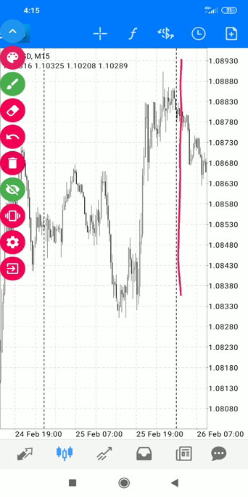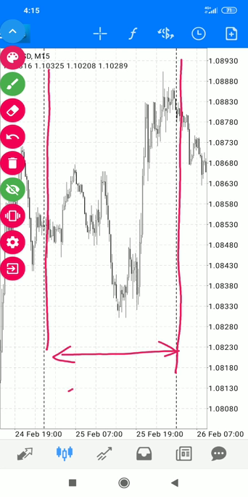These dotted vertical lines or broken vertical lines, for those who might not know, show a full trading day. This is 24 hours. So the distance between these two broken vertical lines is 24 hours. It's an entire trading day from the open to the close. As we know, the Forex market runs for 5 days in a week, Monday to Friday, and it runs throughout the whole 24 hours per day.